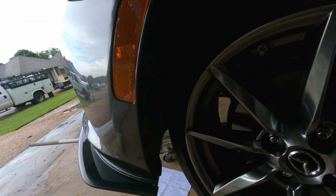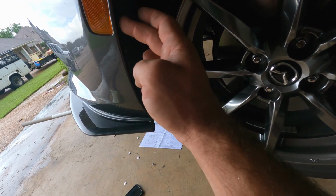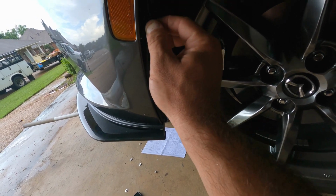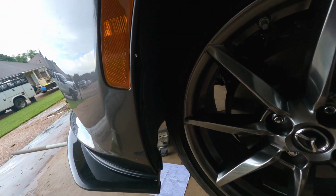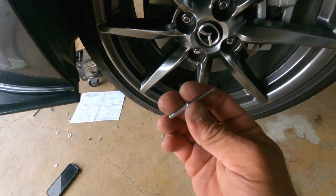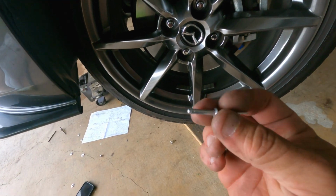Okay, so yeah, it does look like it's necessary. Otherwise, when you bolt all this stuff back up down here, it pushes that out. Yeah, it doesn't look very good. So I am gonna have to go get a rivet tool. I guess pop that one out, and it comes with 2 of them. I don't know why it just didn't come with some bolts. Anyway, so I'll put these in there.